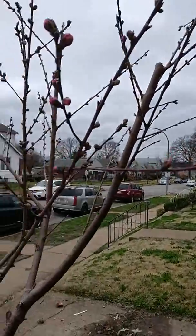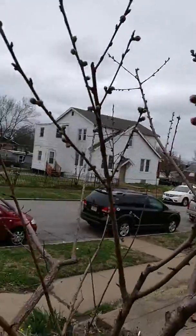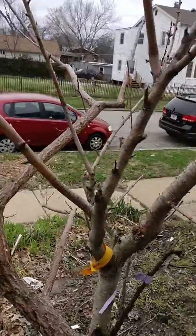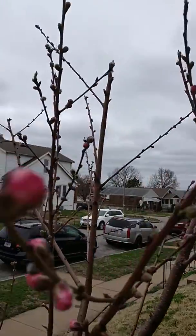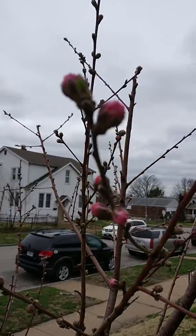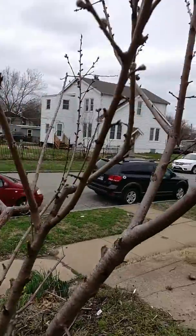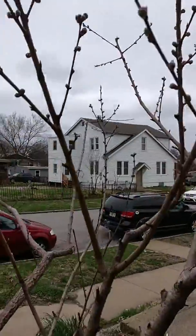And here I'm going to show you my pride and joy. This is my tree, my fruit cocktail tree. It has grafted on it nectarines, peaches, plums, and apricots. And as you can see, they are swelling and just about to pop and bloom. This tree is only a year and a half old since I planted it. It has done very well — I just pruned it quite heavily to keep its shape and its size.